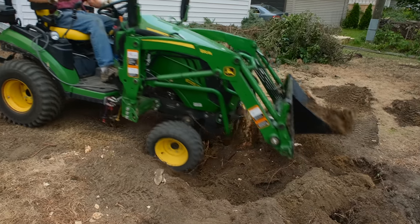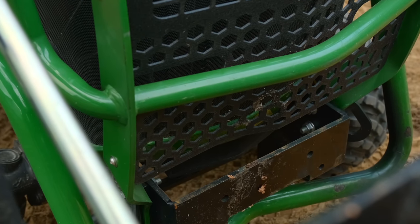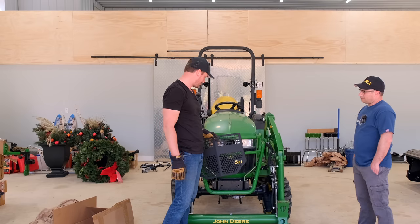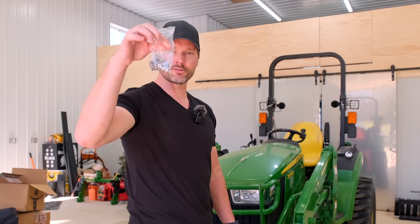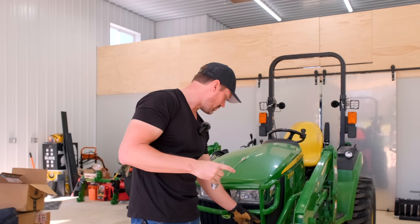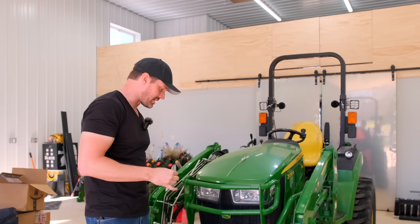One of these grill guards saved my 1025R's life. That tractor right there, there's actually a little dent right in this guard. It did its job protecting the front end of the machine. Let's get it done. This right here is all of the hardware that's needed, so not much to it. You're just drilling some holes on both sides here and then bolting the thing on.